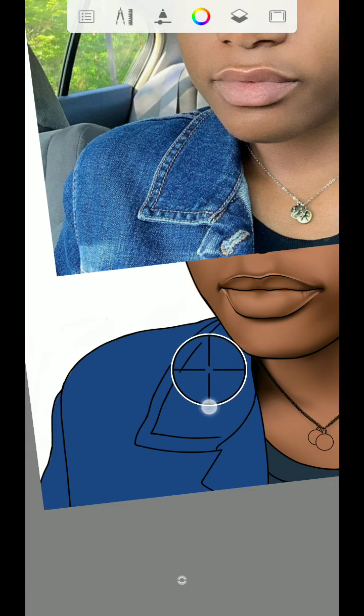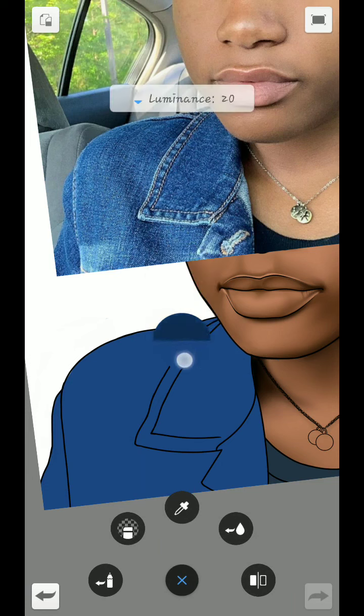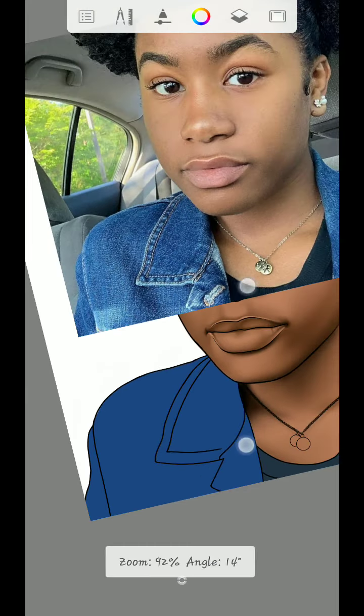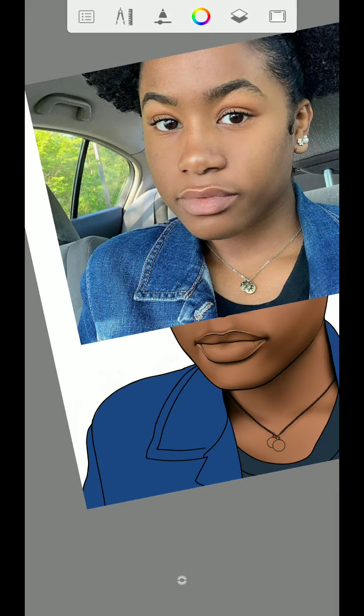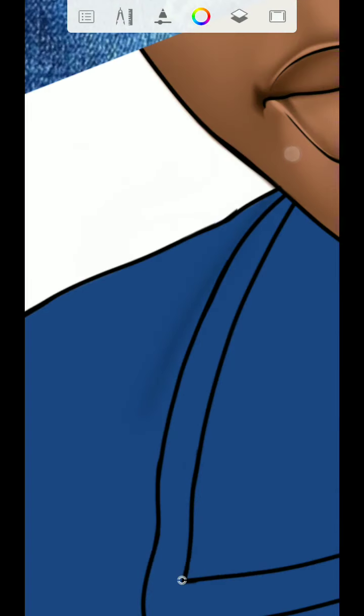Like, you will use the color picker to select from the cloth, then hold on that color circle, then drag it down. Then I will take the luminance down to 15. Then what I will do here is that I will start adding something like this.